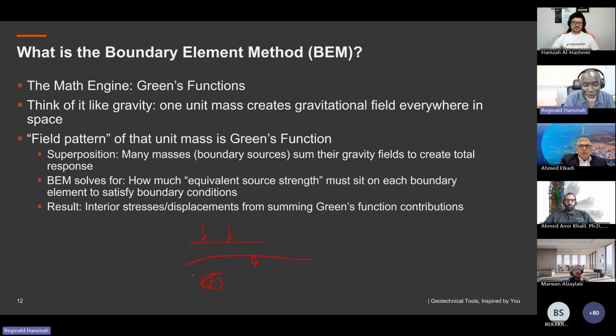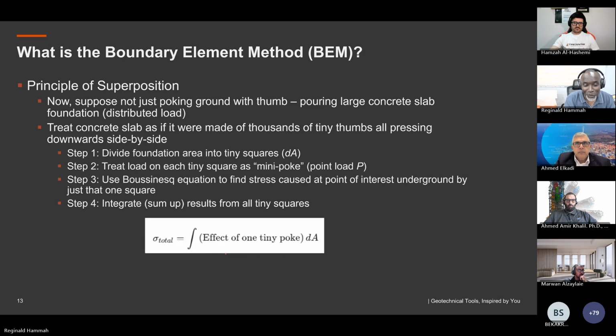The moment you have, let's say, for example, layered material, different soil layers, now it's not linear elastic. Even if each of them is elastic, it's not a homogeneous medium anymore. It is heterogeneous, and therefore the simple math no longer works, and the boundary element method loses its beauty. It can still do it. There are complex formulations for handling that, but then the complexity of the math renders it much easier just to use the finite element method or something like that.